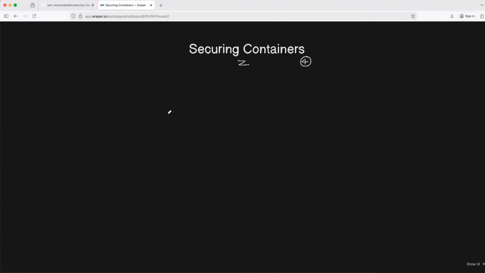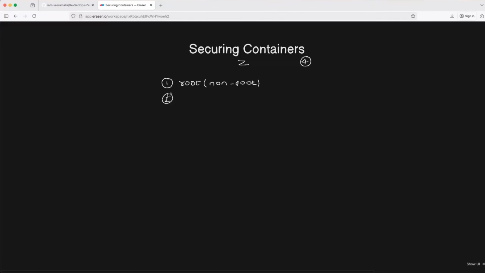We will focus on 5 different topics in today's video, starting with what are the security challenges of running a container with root user, which a lot of people do, especially the beginners, and how to run the containers as non-root users. What changes do you need to make in the Docker file?